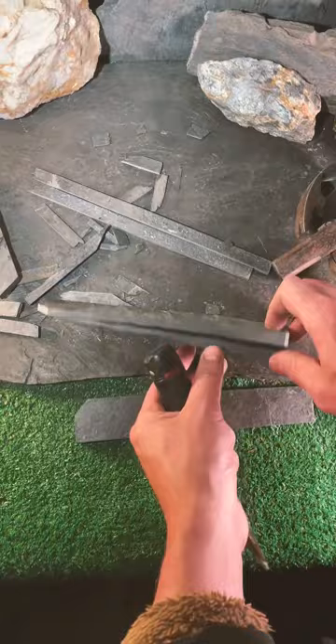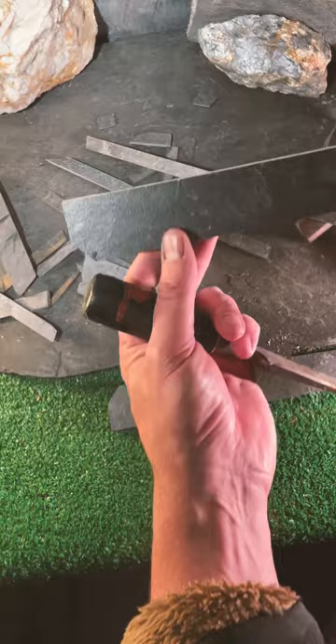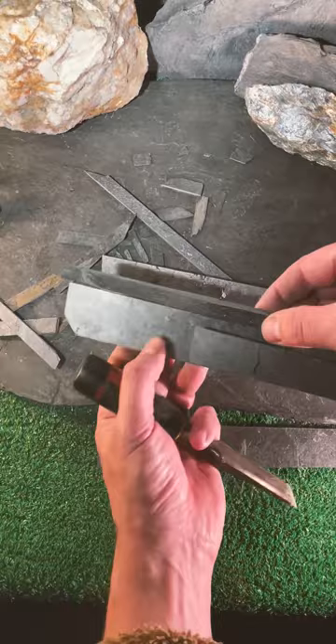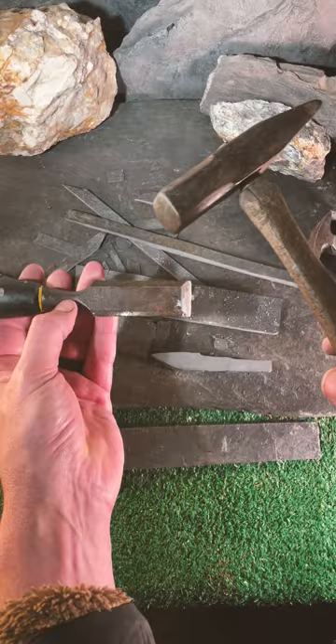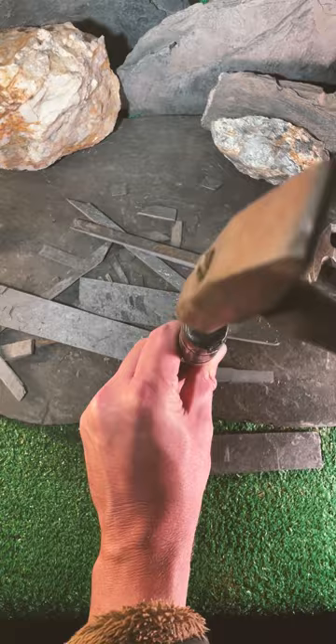I send a variety of pieces — I don't just send the very thin pieces, I send different sizes because some people like the variety for their mosaic arts. People ask for bigger pieces and people ask for thinner pieces. So if you get a variety pack and you've got some thicker pieces that you can't get your nippers around, an old chisel and a hammer do the trick — that simple. Happy splitting!